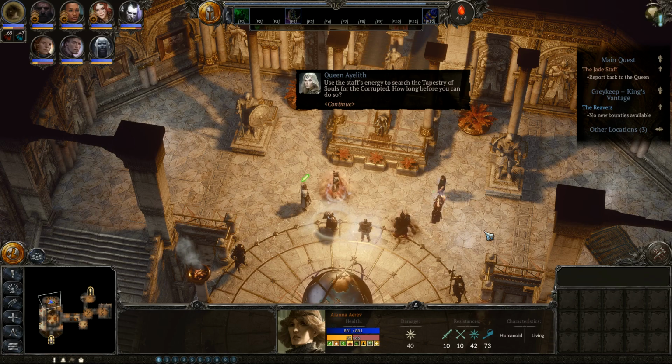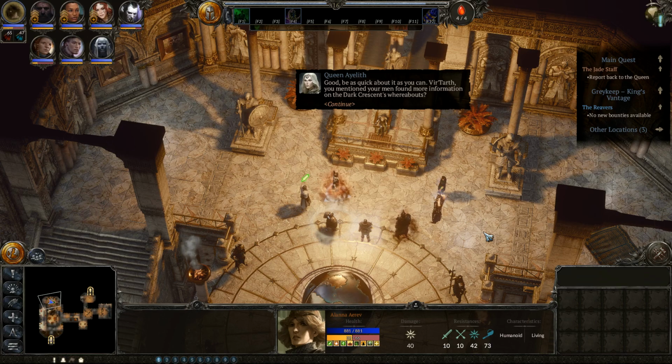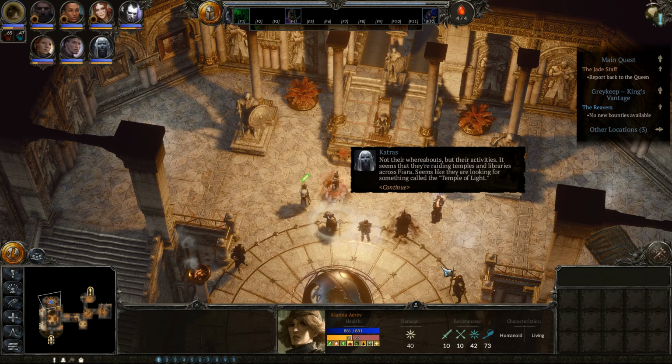Use the staff's energy to search the Tapestry of Souls for the corrupted. How long before you can do so? A day. 2 at most. Good. Be as quick about it as you can. Vertarth, you mentioned your men found more information on the Dark Crescent's whereabouts? Not their whereabouts, but their activities.